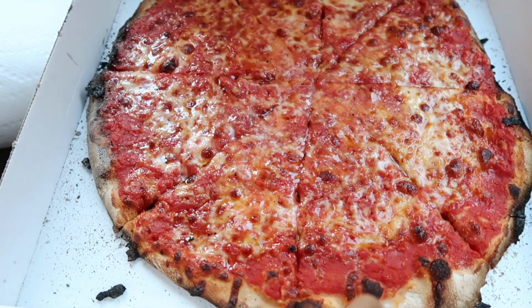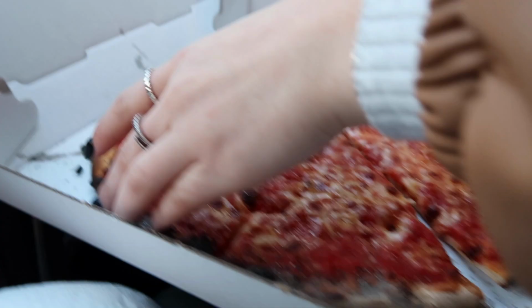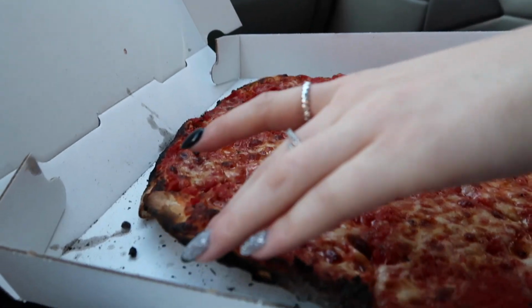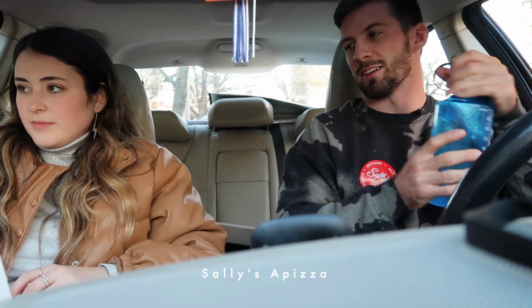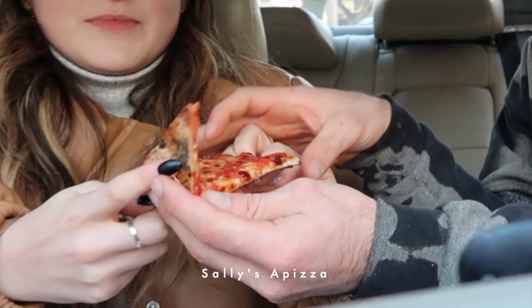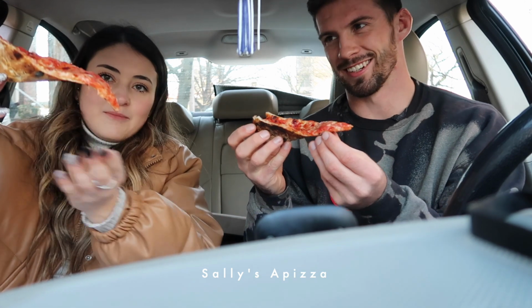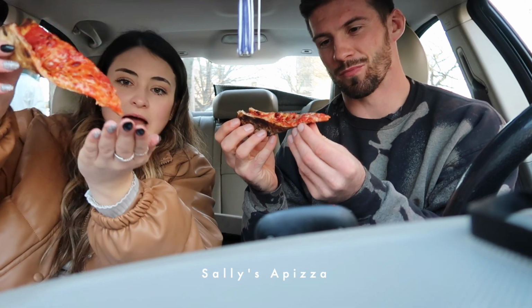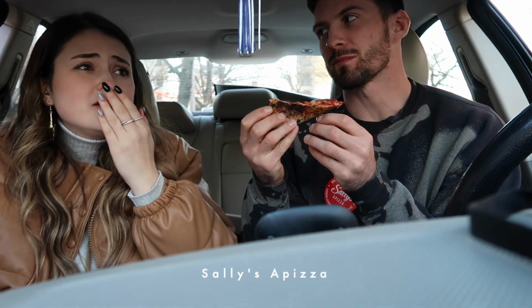Oh, I love how the sauce looks. Oh, it doesn't look burnt underneath. No, but then how does it smell like that? Because usually it smells like it's gonna be nice and crunchy. Give me the pizza. I wish it smelled different. You don't like the smell? Not really. I think it does smell burnt. I need water. It's floppy. It's super floppy. This is gonna be so good. I hope. It's floppy. Yeah. Okay, a little trippy. Here we go. Hot. That was way too hot.